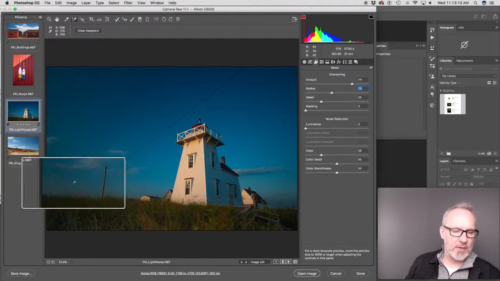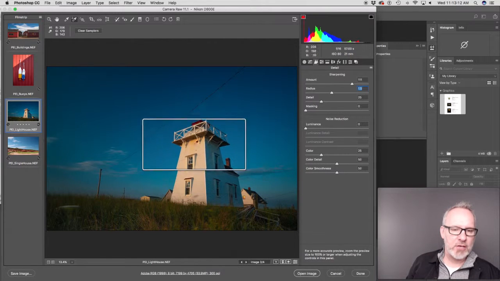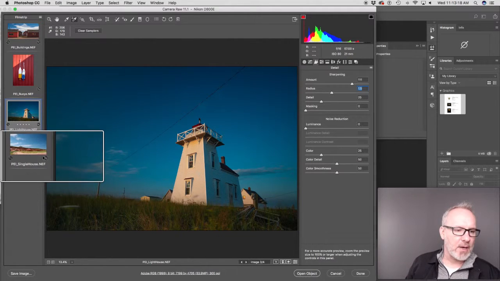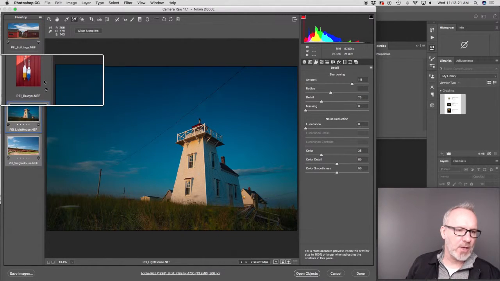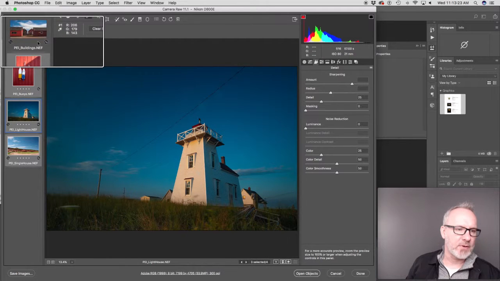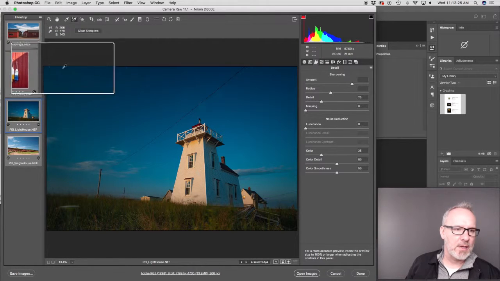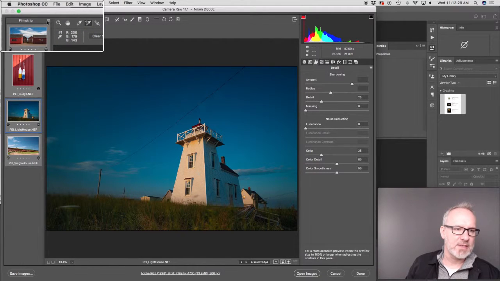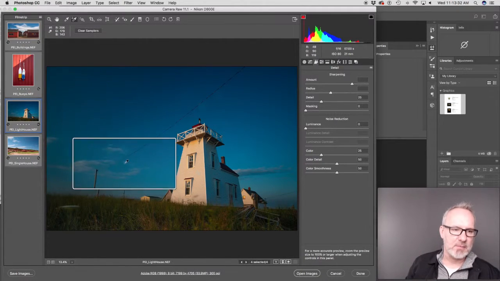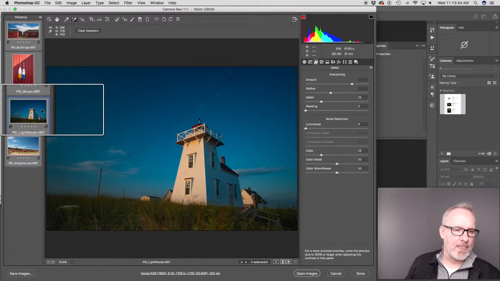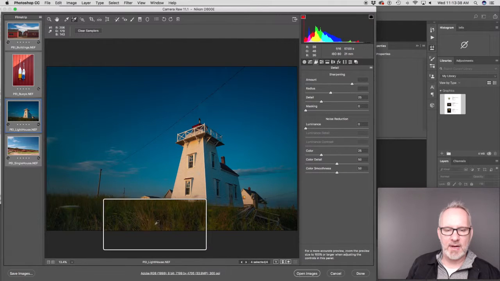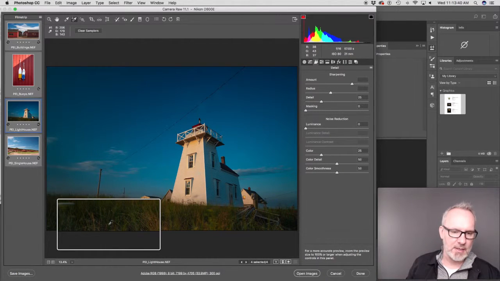So I'm happy with all of these images, and we could actually just print these images straight from our Adobe Camera Raw, but I like to use Photoshop to resize the image and prep them for printing. Now, all of these images are different, so I will not go into my sync settings here because it doesn't make sense that I apply the same color correction of this image to that image. So I've corrected each of these images individually.